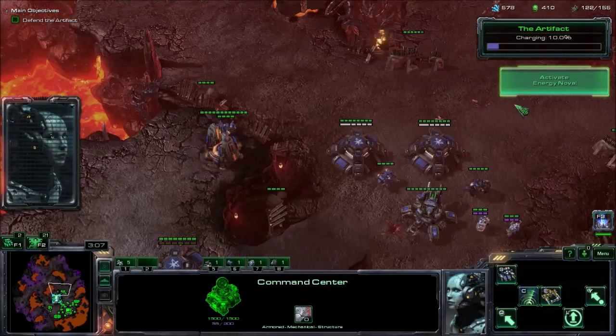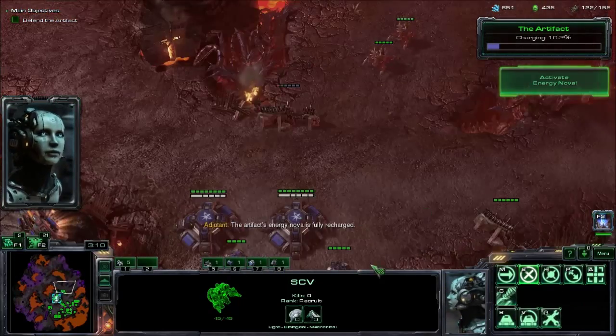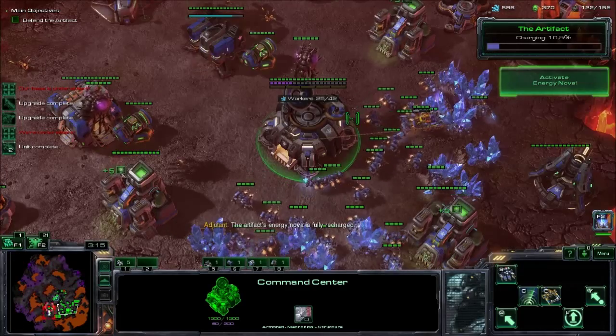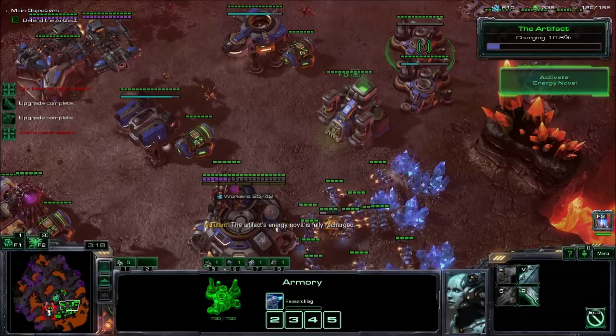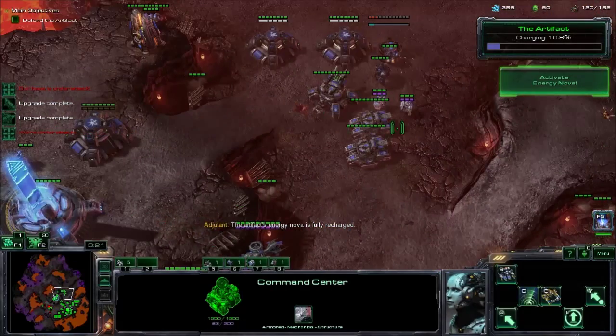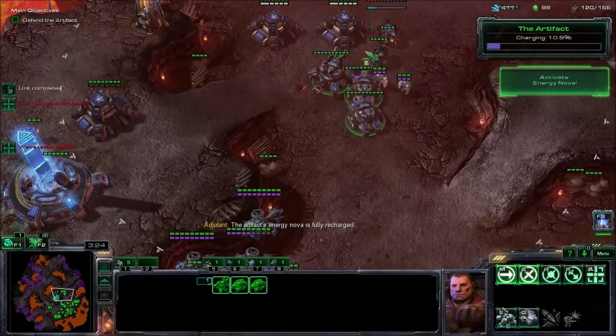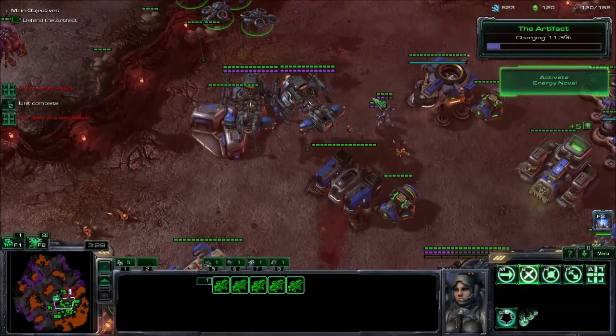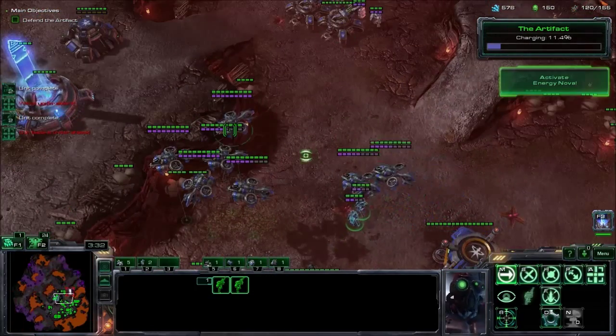Can use that. The artifact's energy nova is fully recharged. We'll get that in as well. Get the vehicle upgrades, get the guys with guns upgrades. And as you can see, the main thing that's going to prevent you from doing this mission however you'd like is, of course, the gas.